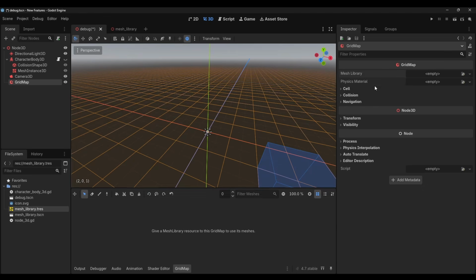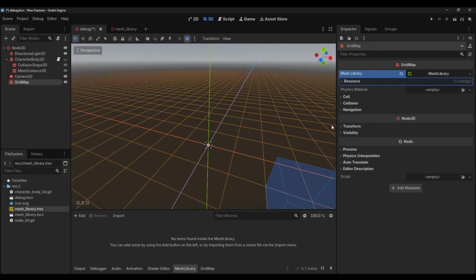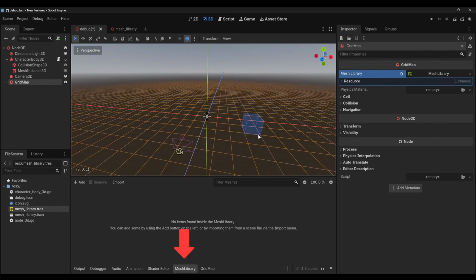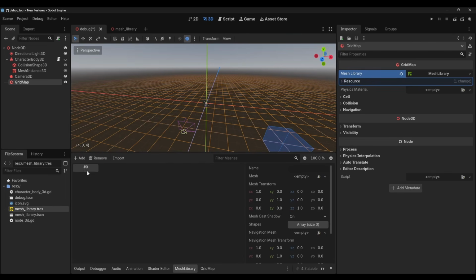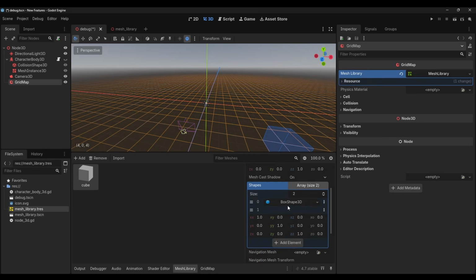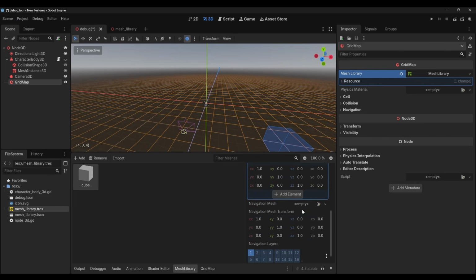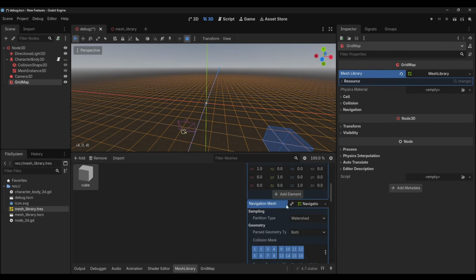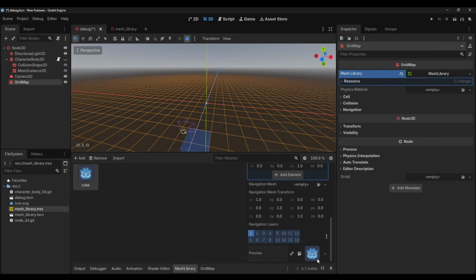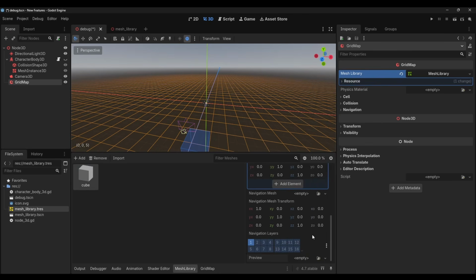So now, instead of creating a separate scene and exporting resources manually, Godot 4.7 introduces a dedicated mesh library editor. This feels like the system should have worked from the beginning, in my opinion. This makes my life much easier now. You can just create a mesh library, open the mesh library editor, and then add all the elements, assign all the meshes, the collision shapes, and even add a navigation mesh if needed. You can even assign a custom preview image, and everything happens inside the editor, which is really convenient.